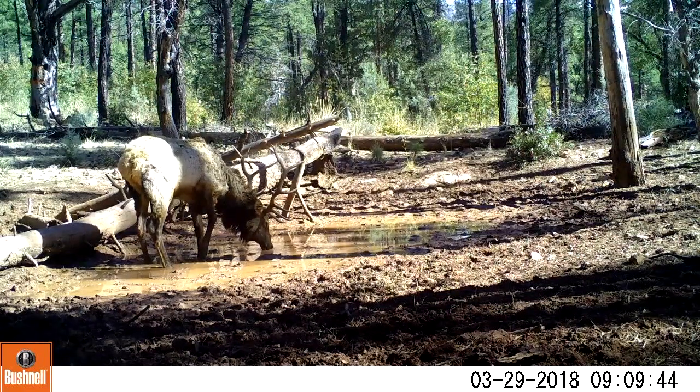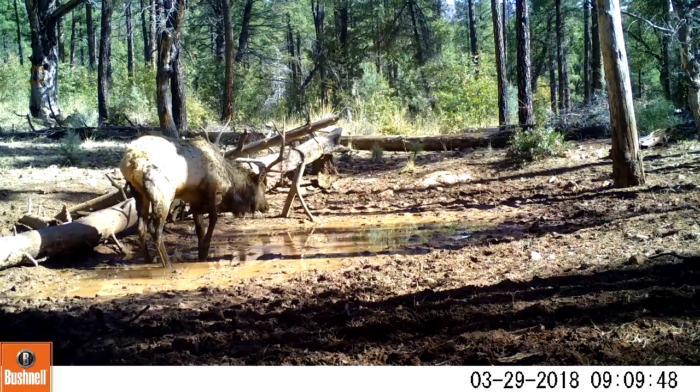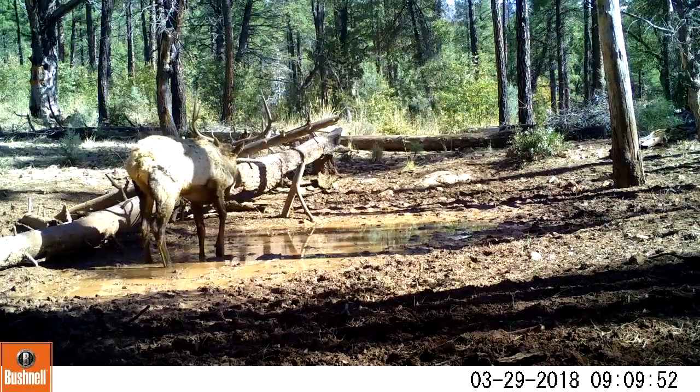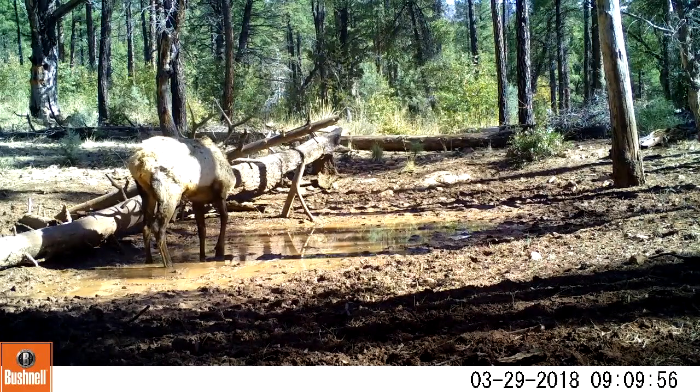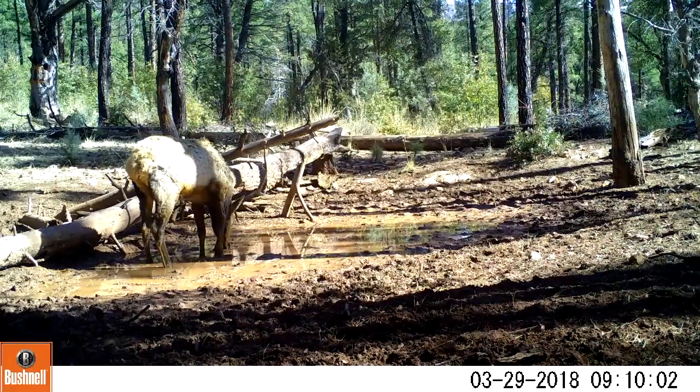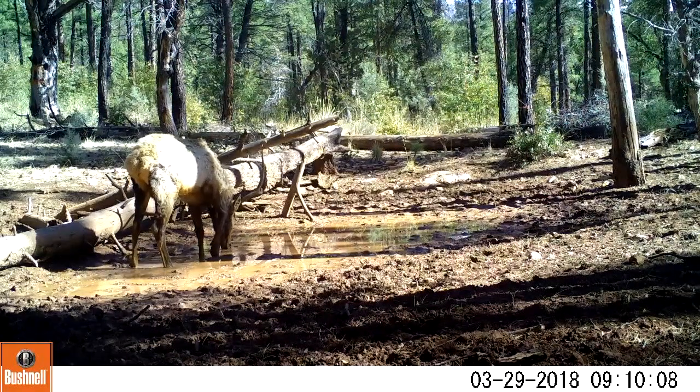We'll have some interesting video of bulls that have lost their antlers, and you can see the buttons, or what's left of that, and you'll see that later on here. It comes up really close to the camera. But they're in the process of losing their antlers, and obviously 4 or 5 pointers have not lost their antlers yet.